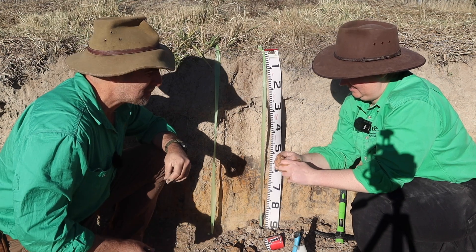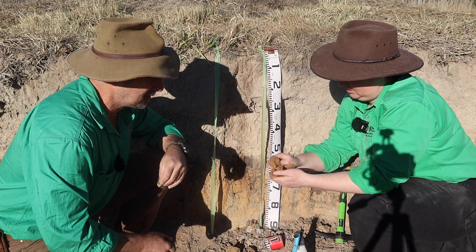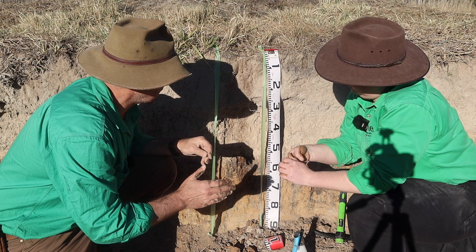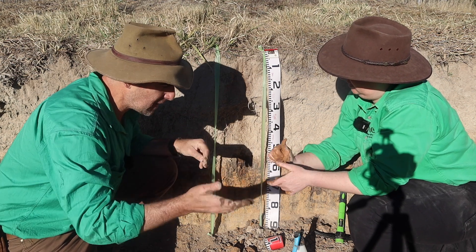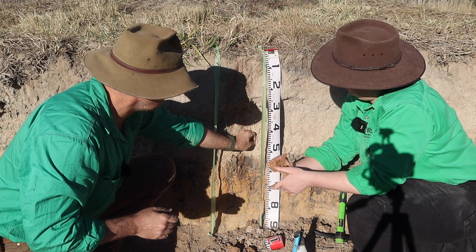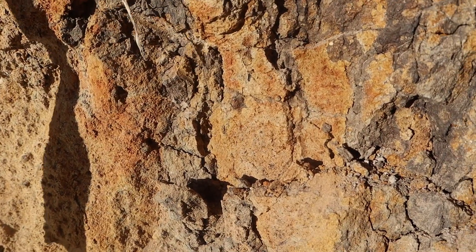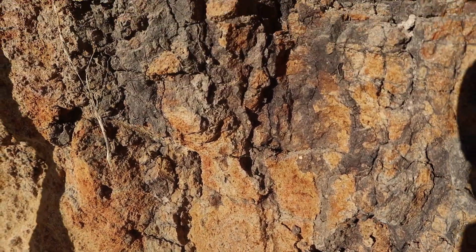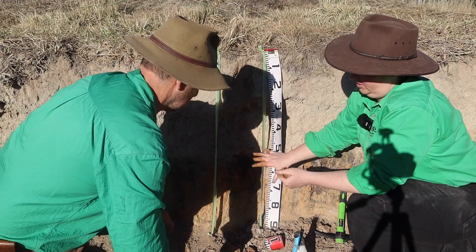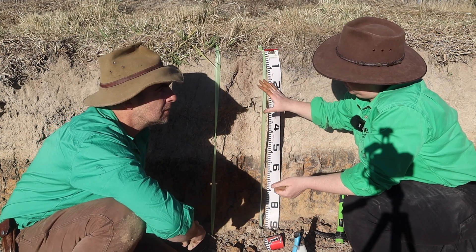So here I've got my bolus and I can see some gravel caught in here, and I can see quite a bit of mottling down here. Mottling means that it's getting waterlogged down there. This profile we call a texture contrast in terms of its classification - basically what that means is we've got a lighter soil texture in the surface and upper horizons, and then we have a significant increase in clay content in our subsoil horizons.